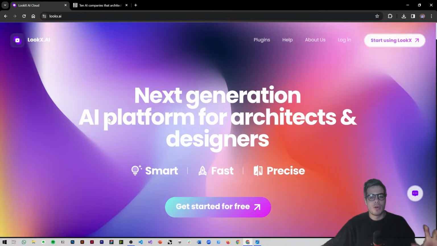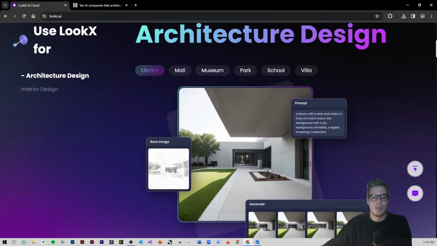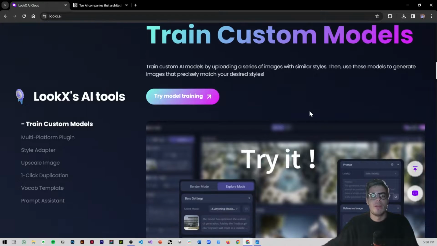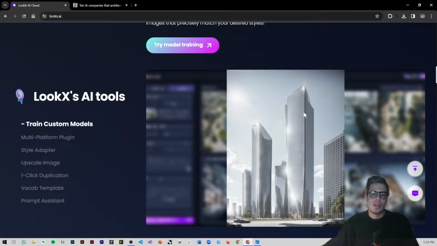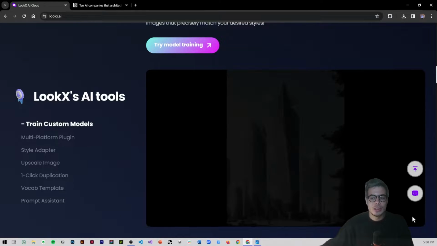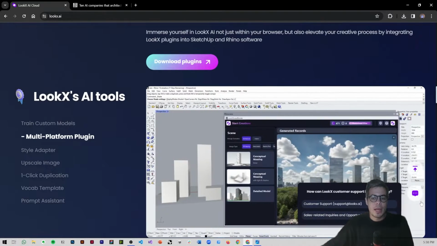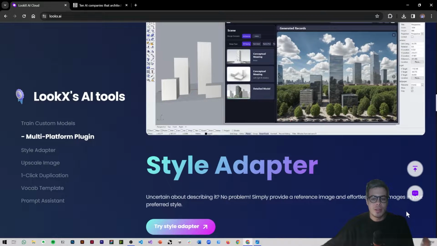And before jumping in, these are just a few features that you can start exploring. So just describing how you can go from sketches to images with prompts as well. Some other great features is that this is actually one of the very few platforms which has democratized this feature of training your own models. It's also a plugin available in SketchUp and Rhino, which we'll cover in other workshops.